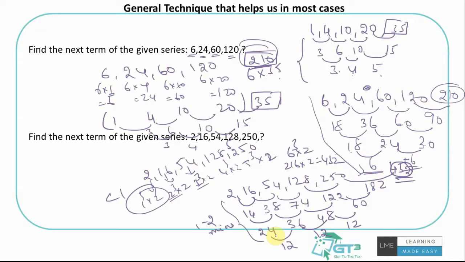So if you use this technique, even though you might have to go a couple of layers below and see the real stage where you'll see the consistent relationship, it will still give you the answer in all likelihood, which means the chance of answering is high, even though you might take a little bit more time. So it's up to you. You practice. If you are very clear with the standard patterns, you can really figure out the relationship faster. That might be still the better way, but this one is something that you can use as a last resort, or maybe as the first option itself if you are someone who is comfortable spending time, as long as you get the right answer. So let's get started solving some sample problems.